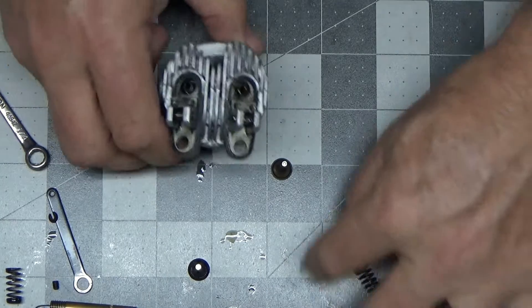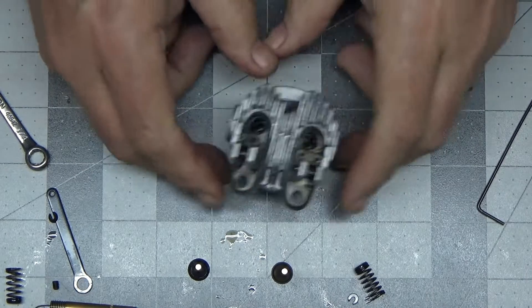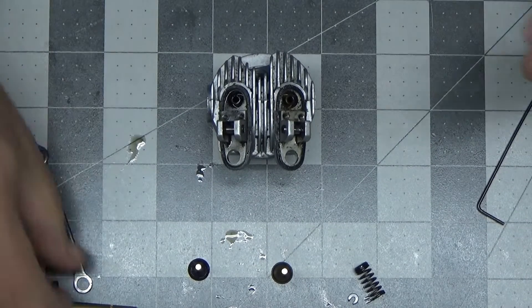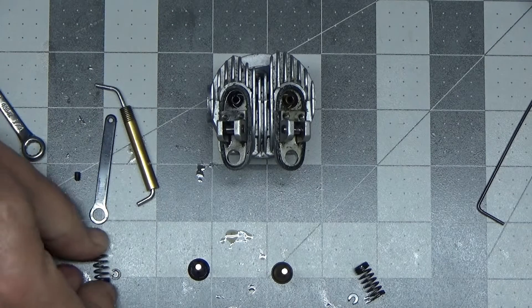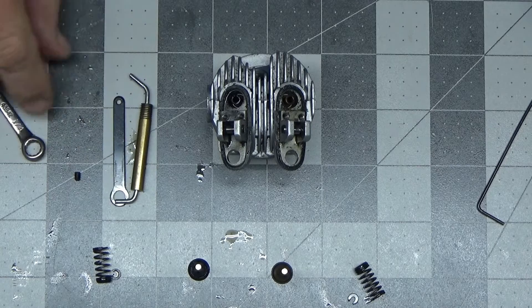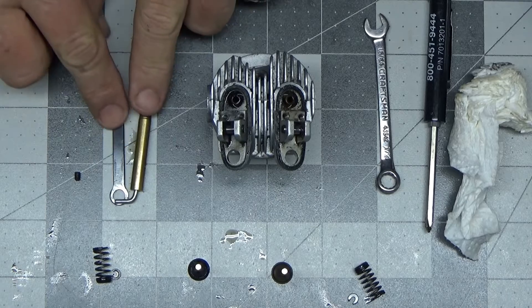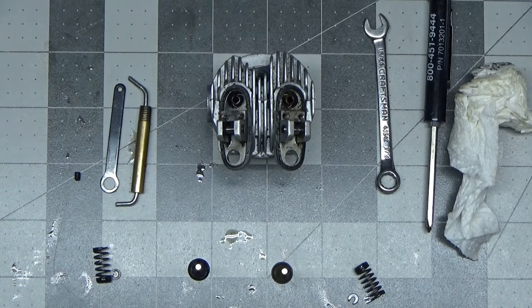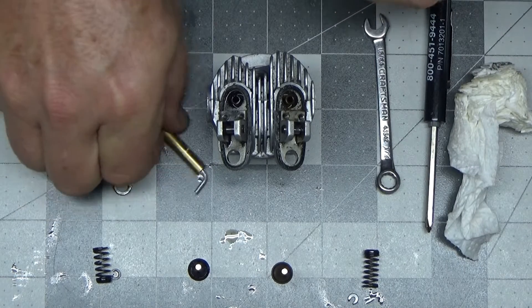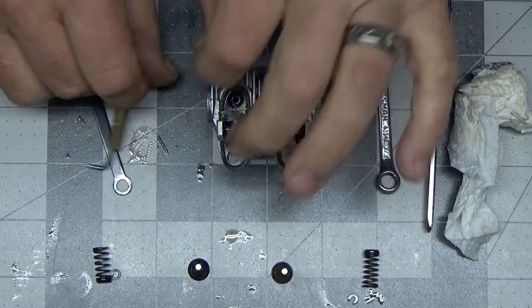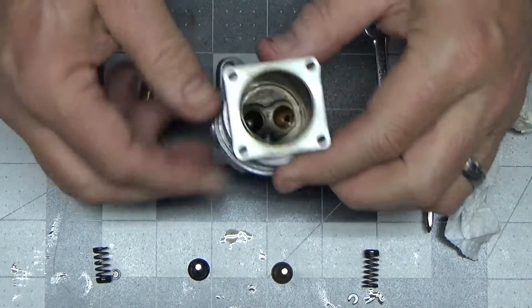So both of these little retaining clips were giving me some trouble today. But that's basically all there is to the valve removal using each of these tools. Make sure I don't lose that retainer. So that's Lars' tool, and then these were mine. So I'll let you guys decide which one seems to be the better one, or they're both the same. Either way, the end result is you get the valves out of the head. And that's really what we're looking for.